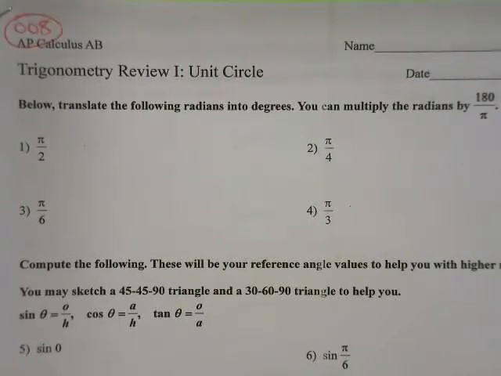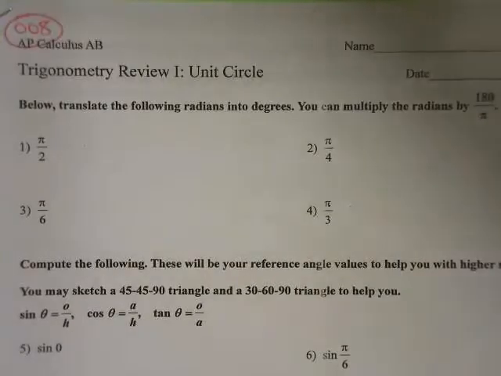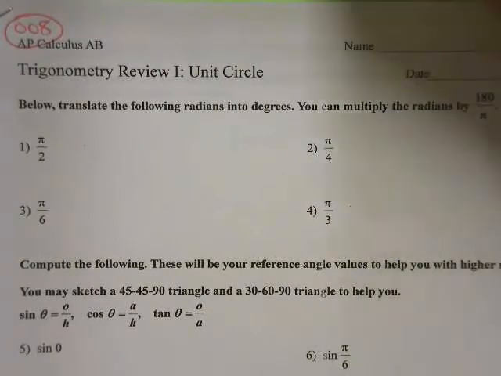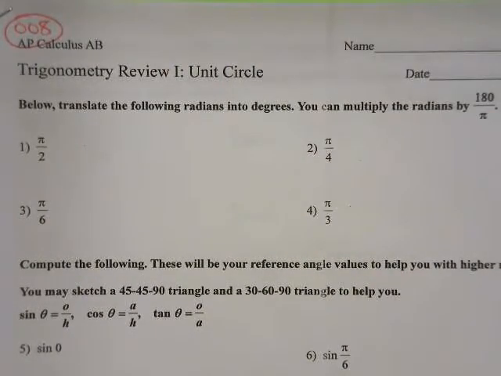We're going to do 2 mini sections of trigonometry review, and we're going to focus on the unit circle. The next lesson will be some other things like cosecant, cotangent. Right now, we're really just looking towards sine, cosine, and tangent. Well, let's kind of go back to some of the basics. Say, for example, let's just do number 1.